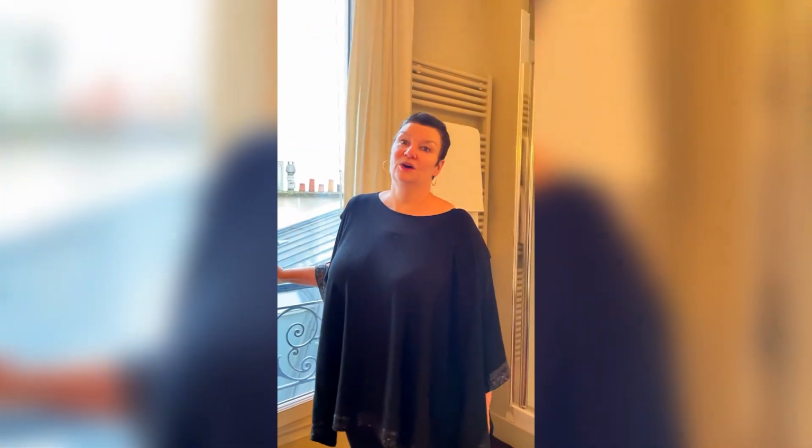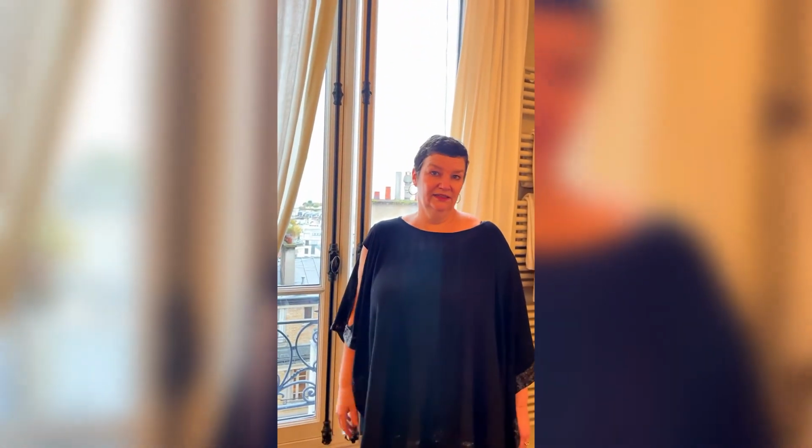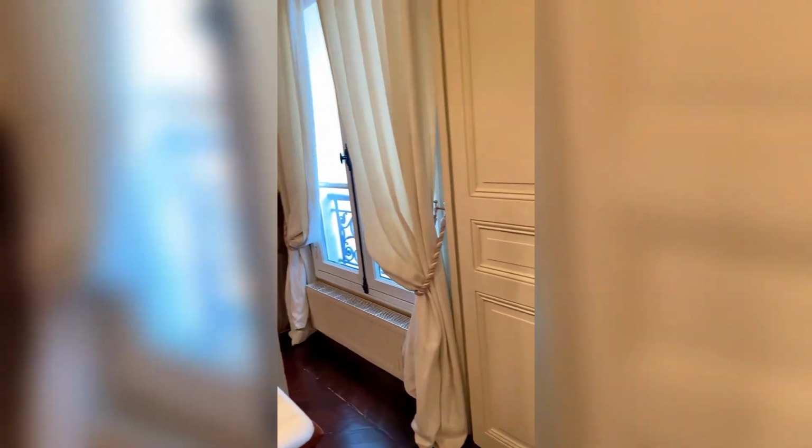Now, how big is this? It's 74 square meters, maybe 75, but I'm pretty sure 74. Which is roughly around 740 square feet in the States. Yes. Which in Paris is a rather large flat. By and large, if you're looking at a 1-bedroom apartment, mostly you're going to find things between 30 square meters to maybe 50 if you're lucky. 30 to 50, 55 is a very average 1-bedroom apartment size. And this is 75. Every room is filled with light and super generous in storage, size, and space, which makes living here absolutely super comfortable.